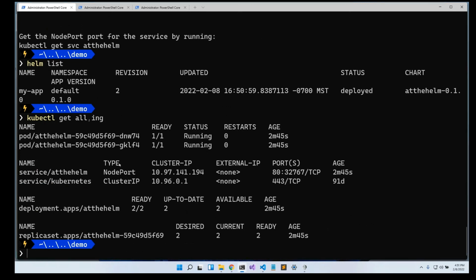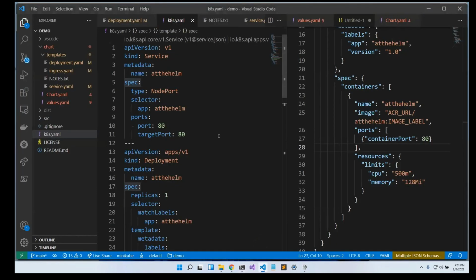So I've got my app installed, and now, what if I want to install a second copy of my app? Well, if I was to say helm install and do all the things, then it would create a service named service-at-the-helm and deployment-at-the-helm, and I would get these name collisions. Well, I could move that to another namespace inside of Kubernetes, but let's see if we can modify our chart to create instance-specific entries here.